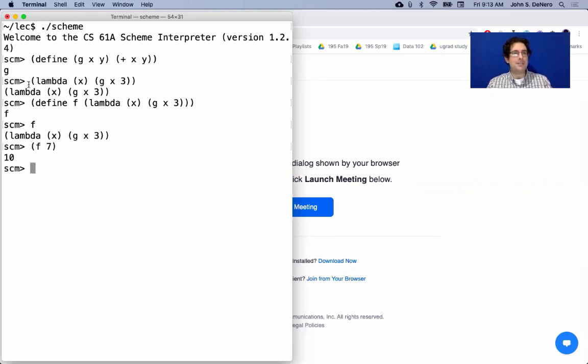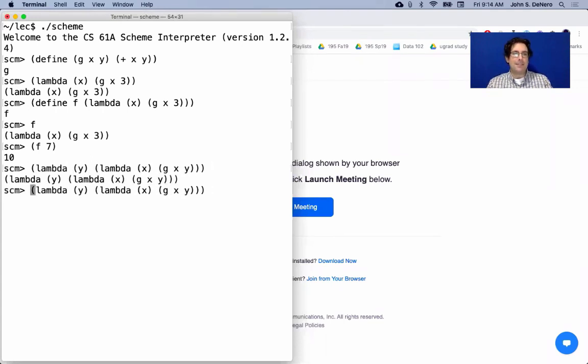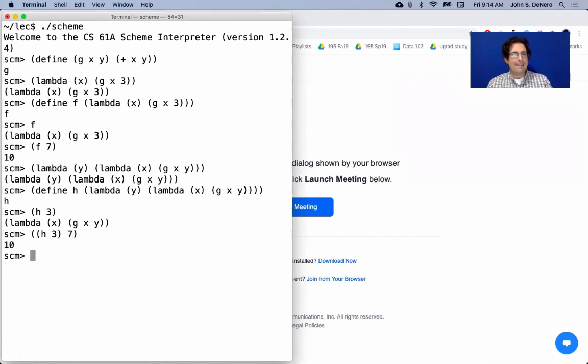So like the longer version of this would be if instead of setting this equal to 3, we set it equal to some y. And where's that y? Well, it's coming in here. Now we have kind of a curried version of G. So if we call this H, H is the kind of thing that you have to call in order to get a procedure. And then when you call that procedure, then you're finally adding 3 and 7 together. I think they're equivalent. Yeah, those are the same thing. Just one more level of indirection for you.